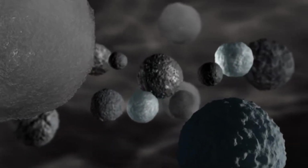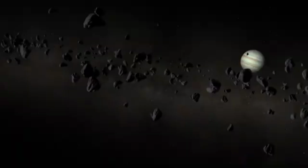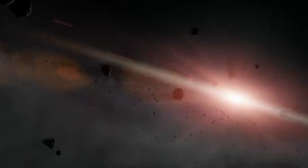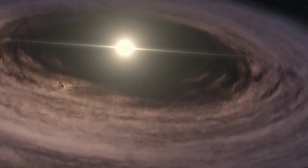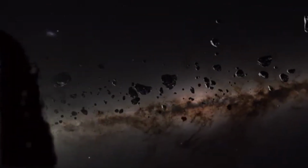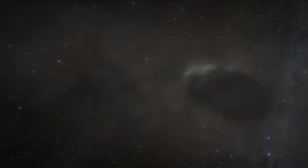None of those bodies managed to accrete enough matter to become a full-size planet. The main reason was the strong gravitational influence of Jupiter, which destabilized the orbits of many objects in the belt. During the initial 100 million years of the solar system's history, the main belt lost 99.9% of its primordial matter. Asteroids that remain to this day result from multiple collisions and mergers, leading to their current sizes and spatial configuration.